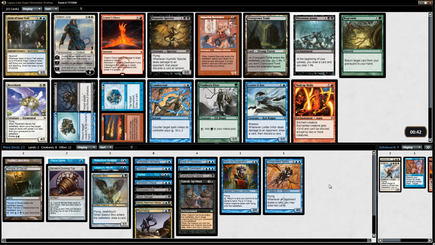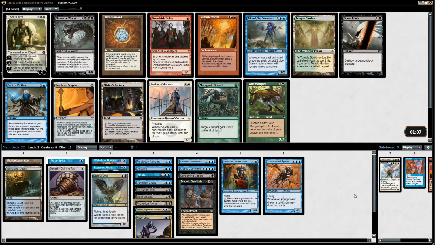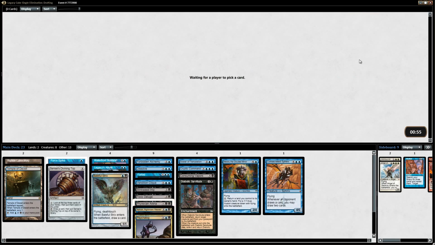Looter il-Kor could be a thing, but it's so bad in the late game when you just need to affect the board and you draw it. Like, turn two, you're happy you have it. But beyond that, it gets worse and worse. Condescend, I could see taking. But I think I just want a steady stream of cards here. I feel like Phyrexian Arena is a pretty nice pickup, actually. All right, well, there's Fact or Fiction, which could be really good, but I asked for Doomblade, and I got Doomblade, and when the magic gods give you what you ask for, don't turn them down.